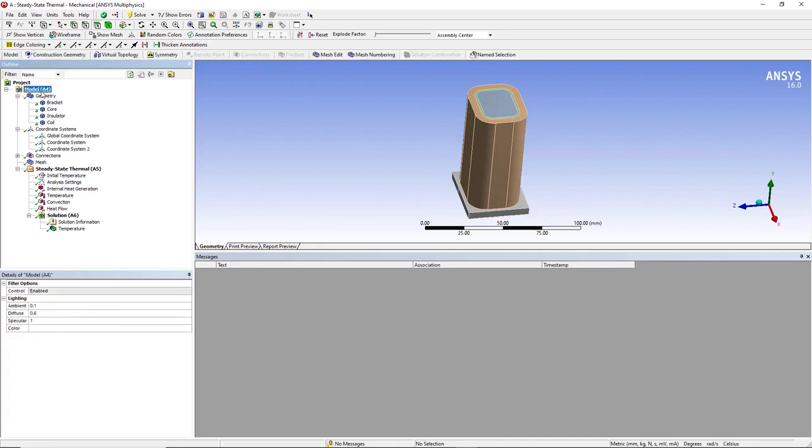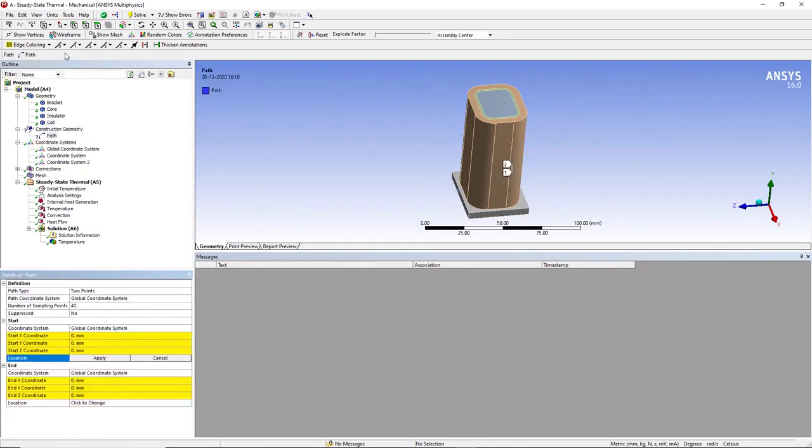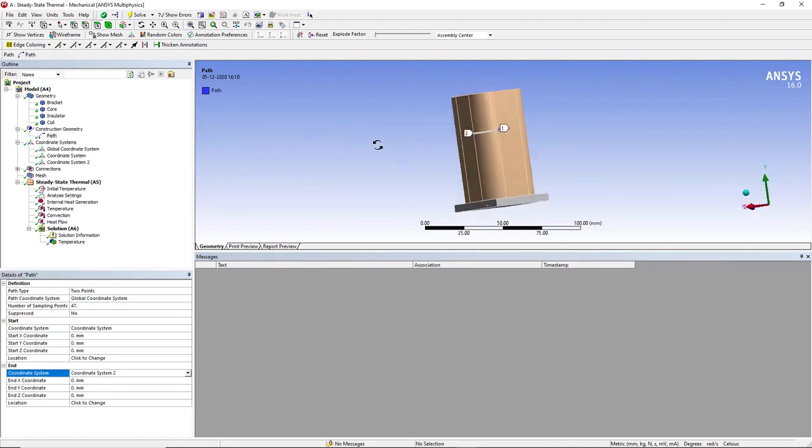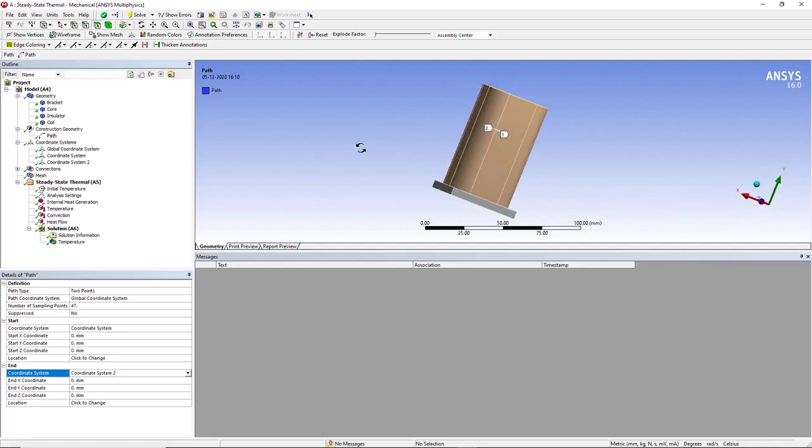Now go to model branch and select construction geometry and select a path, and change the start coordinate system from global coordinate system to the coordinate system 1, which I have created now, and change the ending coordinate system to coordinate system 2. And now see a path has been generated between these two sides of the solenoid.